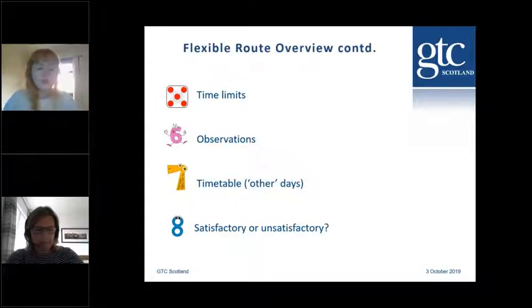Yep, so on the flexible route, to start off with, any unsatisfactory days that they get signed off with don't get credited towards the initial 270 days being completed. So they do need to work back those days as being satisfactory. And they may complete the full 270 days after having some unsatisfactory service throughout that. Once they've finally completed the probation period of satisfactory service, the final recommendation would then be for full registration, extension or cancellation.